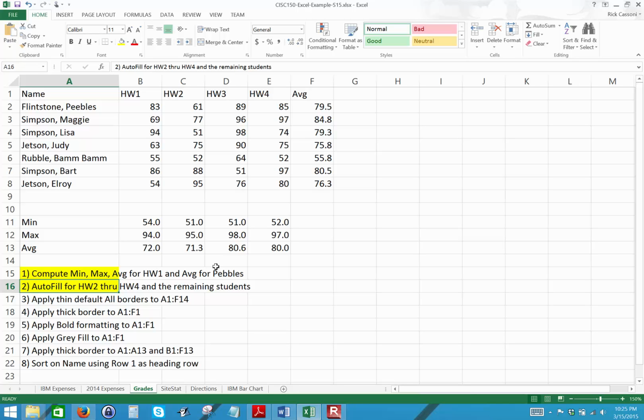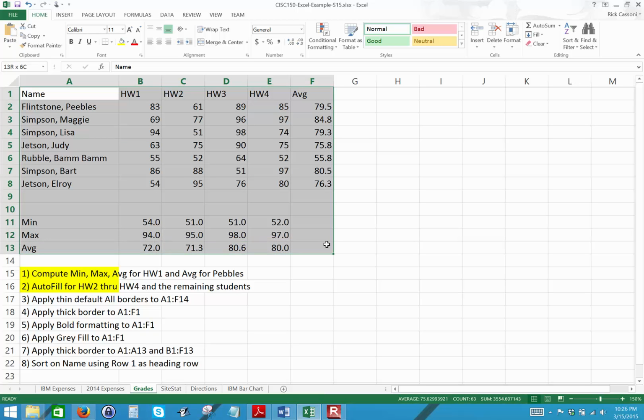So this looks okay as is right now, but what I love to show you is how I like to make things kind of pop so that it's visually easy to look at these numbers. What I will typically do is put a thin border around all of the numbers. So in this particular case, it'll be A1 down to, should be F13, not F14, so I'll make sure I fix that.